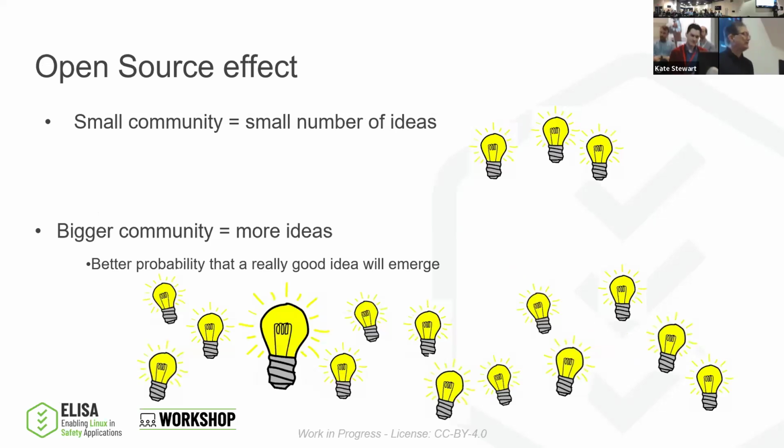If you have a small community, you have a small number of ideas. The bigger your community gets, the more ideas you have, and the more probability, actually a mathematical probability, that one of those ideas will be really great. Okay. And so a lot of open source is more about filtering than it is coming up with new ideas yourself. Right. Now, a lot of maintainers are really smart guys and they think of things themselves, but it's surprising how often an idea from somewhere else will come in and be something that can really make a big difference.